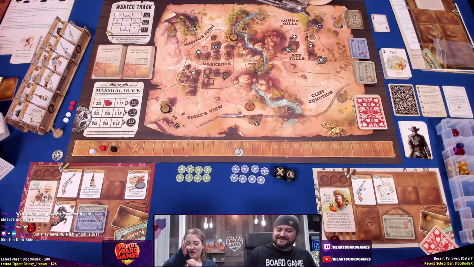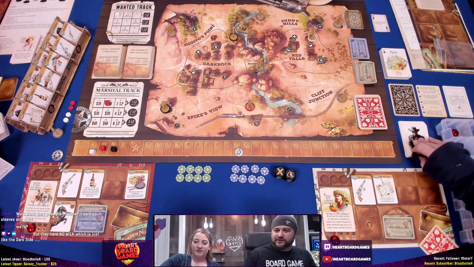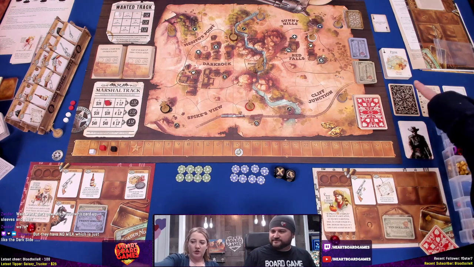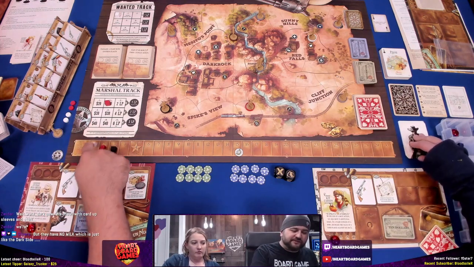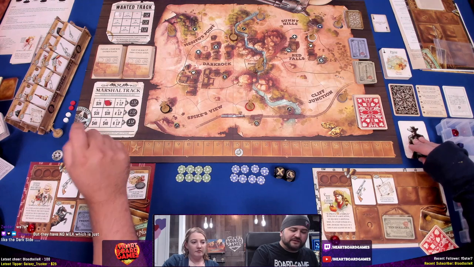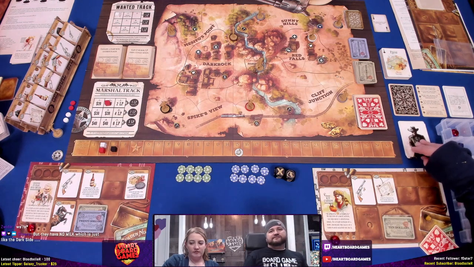All right, now the man in black. So you moved, you played poker, and what else? I did that action card to get a wanted point. Right. So now at the end of your turn, you get an LP just for being a bad guy. Yay! Now the man in black will activate.